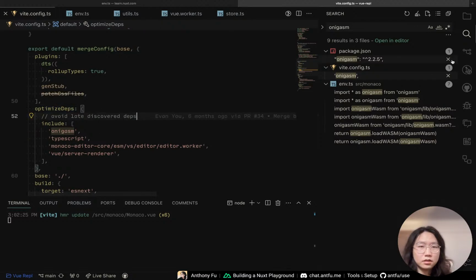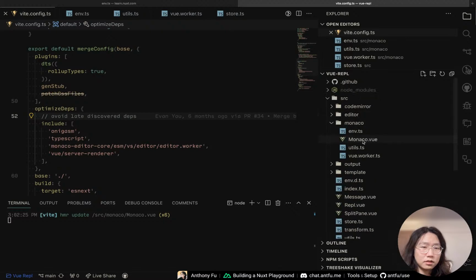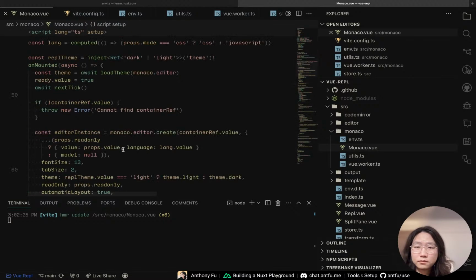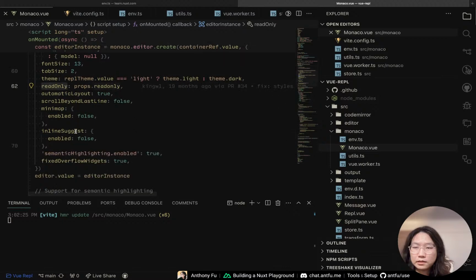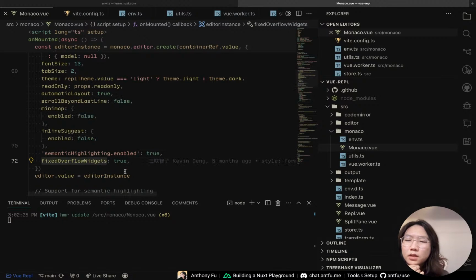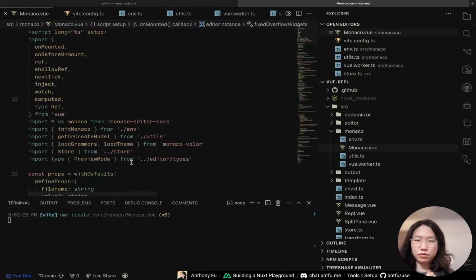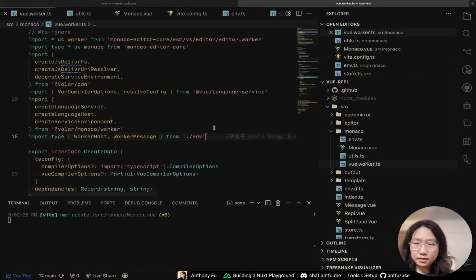Okay. And Monaco here. Create theme light, semantic highlighting enabled. Okay, nothing too special here. So I suppose that's okay.